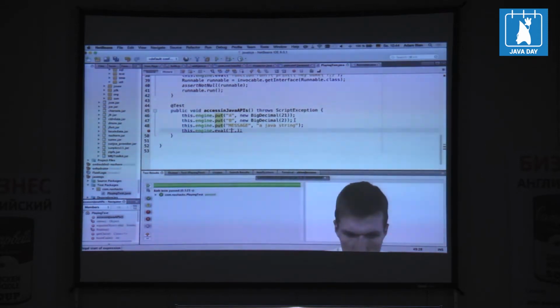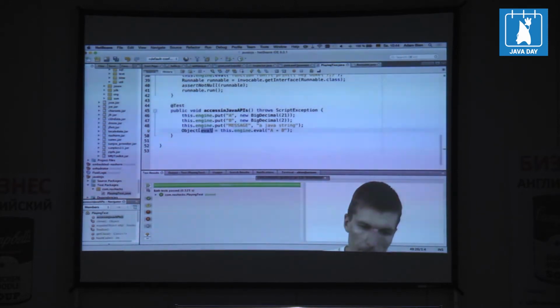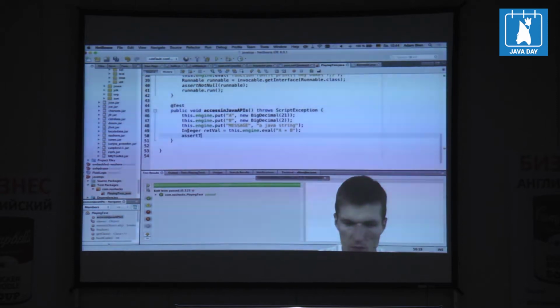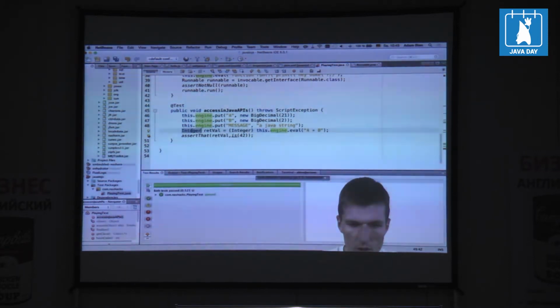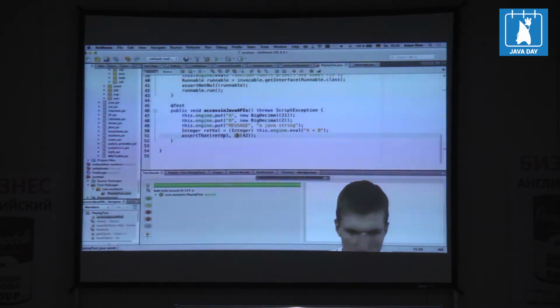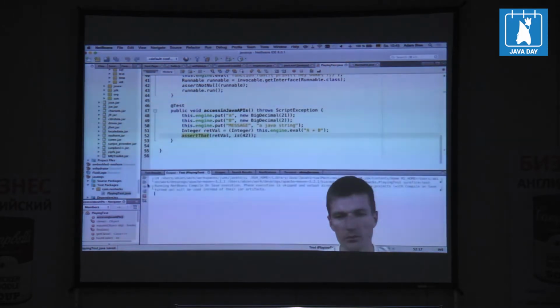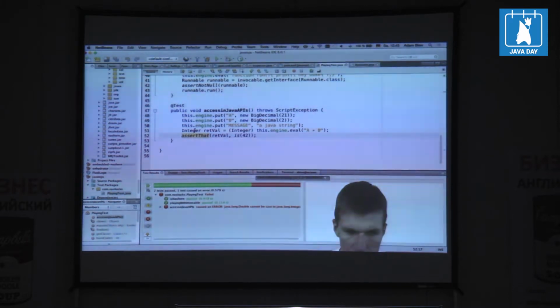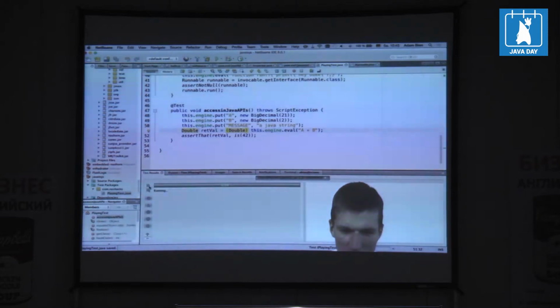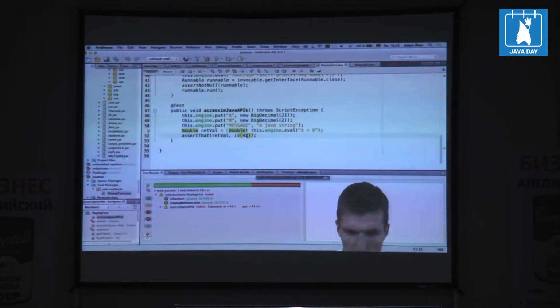So now what we can do is actually access the objects here, and what we get back should be an int. Integer red file. Assert that red file is 42, and a little bit casting and a little bit importing. Oh, this is a double. So we have the red bar again, which is exciting. And now it should be almost green. So what we expect is a double.